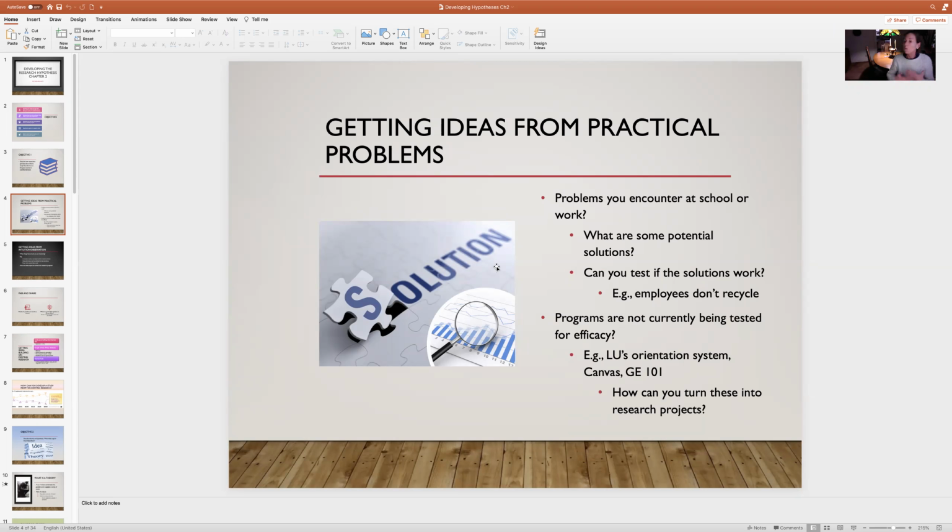So for example, we have an orientation system at LU. Does it work? Does it actually help people get oriented into the system? What about Canvas? We use Canvas a lot. We have this class called GE 101. Is it doing what it's supposed to be doing? And so those can be turned into research projects as well.